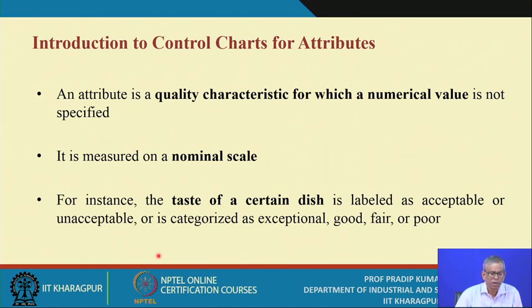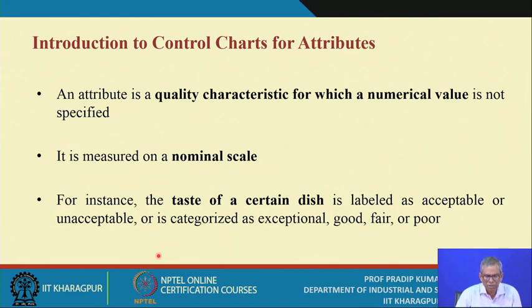So what is an attribute? Any student in this particular course will always be dealing with several kinds of data. So the first thing he or she needs to do is understand what type of data he or she is collecting. This is the broad classification. So he or she may collect attribute data. An attribute is a quality characteristic related to a component or a system, or the product as a whole or a service, a quality characteristic for which a numerical value is not specified. So it is measured on a nominal scale. I have already referred to the nominal scale; there are 4 types of scales. So it falls in the category of the nominal scale.